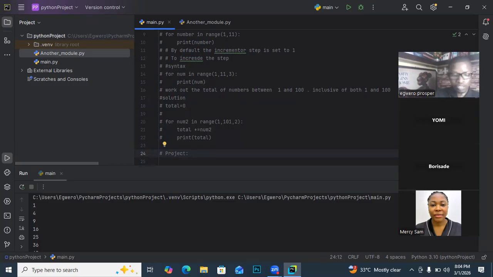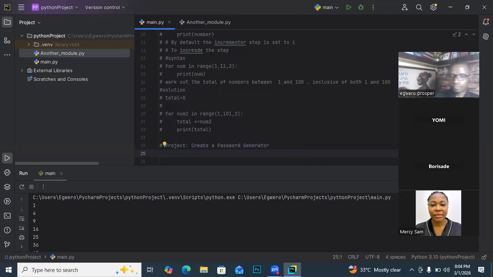The project is that we are to create a password generator, and the idea of this is to implement the for loop.